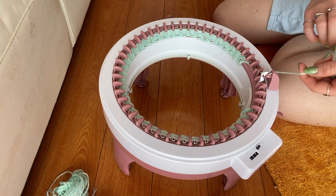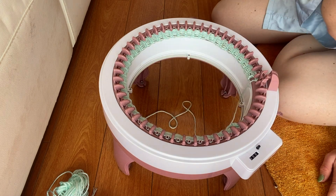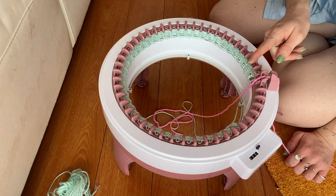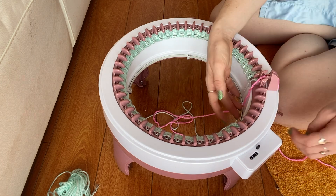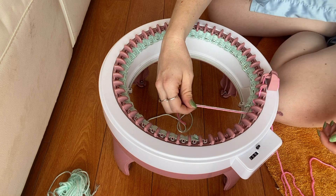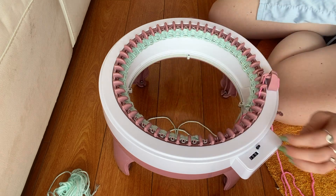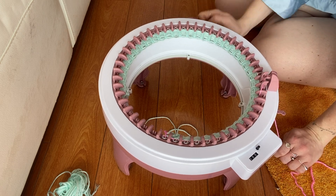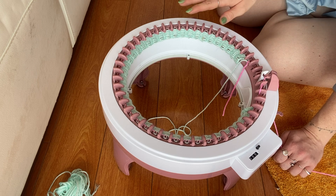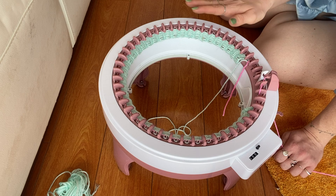I just finished my waste yarn rows. I'm going to take this yarn out of the threader and start with the body yarn — I think I'll start with light pink. To switch out colors, all you need to do is put the yarn through the threader and make sure it gets picked up by the first hook. Hold on to the new yarn and the waste yarn, add some tension, and just crank. It gets pulled by those hooks and that's literally it. I'm going to tie these two ends together for a little more security. Now I'm going to do 132 rows of body yarn and switch out colors as I go — so just do 42 stitches for 132 rows, and I'll meet you back to do the waste yarn.